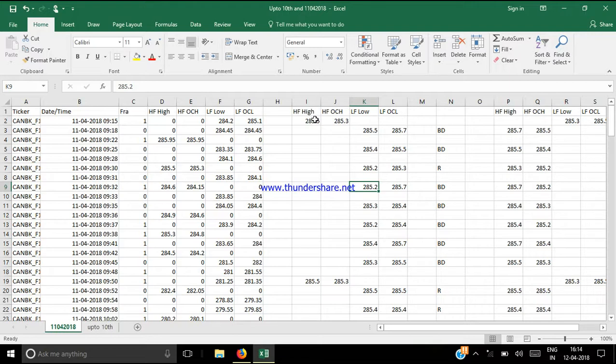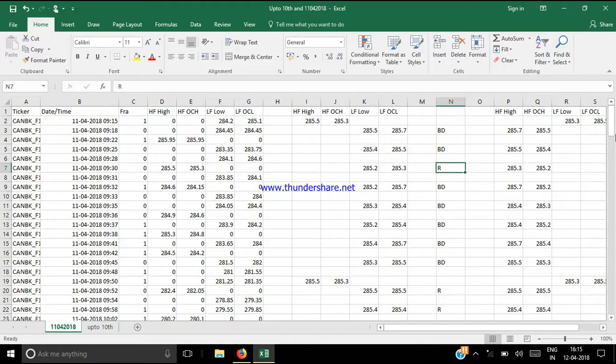285.2, it is less than these two. 285.7, it is more than these two. In such a case, both should disappear. Same way, 285.3, it is equal to this, 285.4, it is in between these. In such a case, both should disappear. These are only examples I have given you just to know the value ranges, whether they fall between these two, or touching this or touching this, going below this, touching this and going above this, or without touching above it and in the middle of it, or in the middle of it and below it. Whatever the ranges, these are the rules that should be followed.